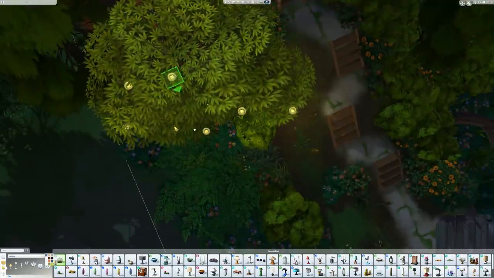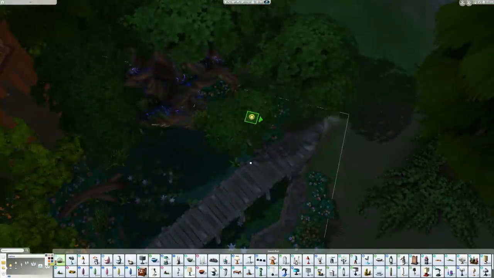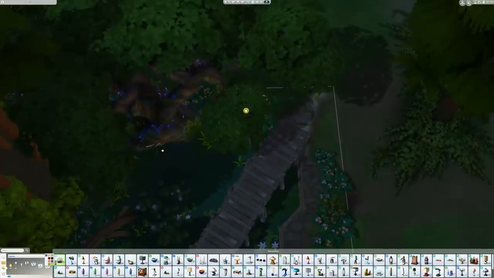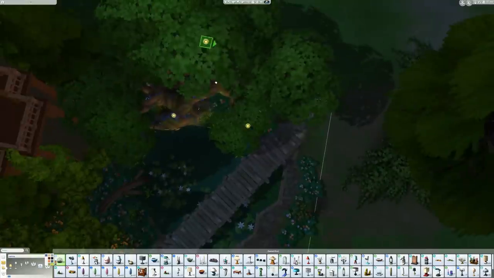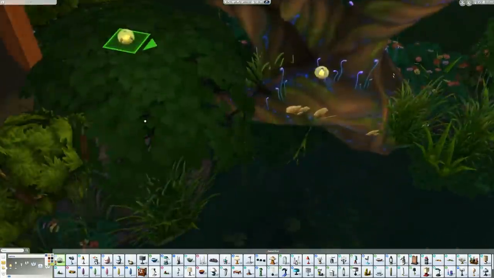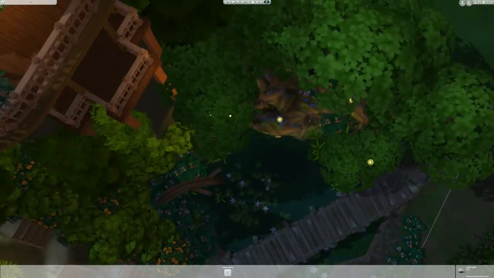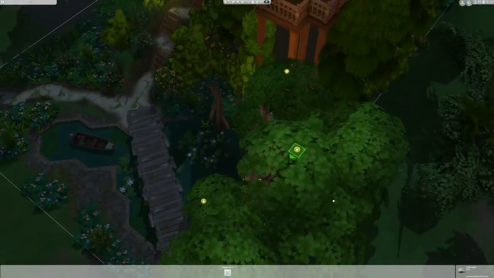Now, with the build at night, I did want to have this real sort of fantasy-esque magical glow about the place. So I used these candles from Dine Out and I actually raised them up with the 9 key and put them on the trees. And it just looks so pretty at night. It looks so pretty and magical. I love it. I use a lot of things from the debug menu in this, the bridge included.